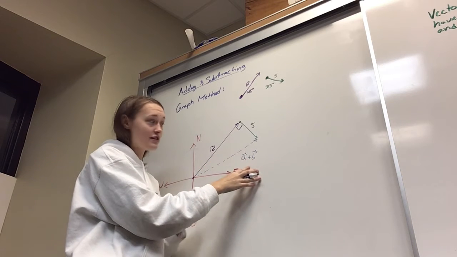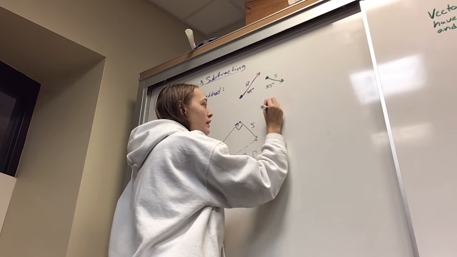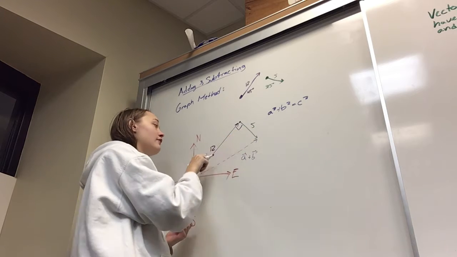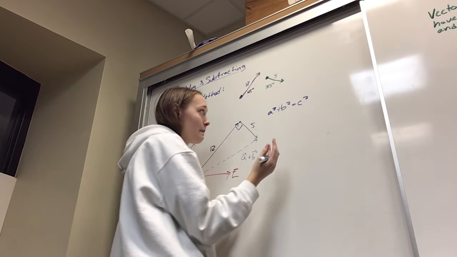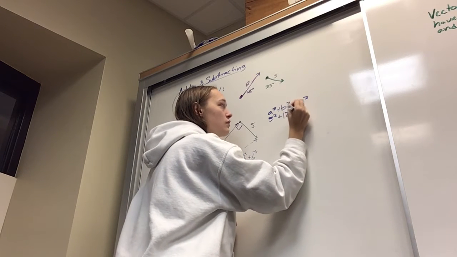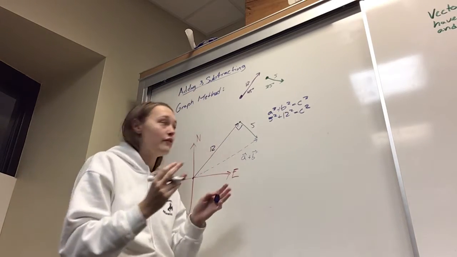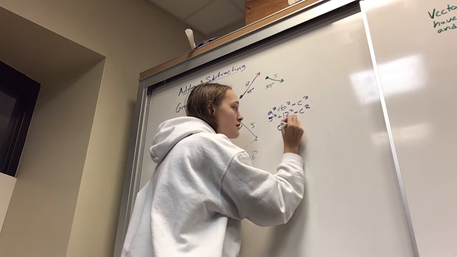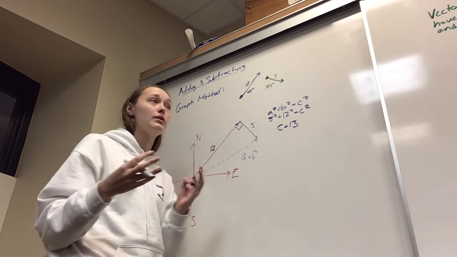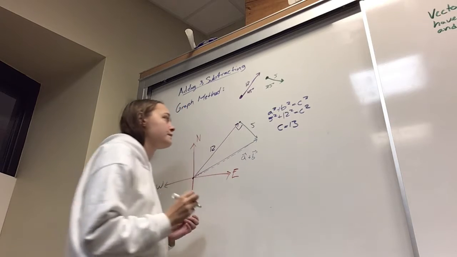So we can figure out the magnitude of vector A plus vector B using the Pythagorean theorem, which is a squared plus b squared equals c squared. So in this case, a would be 5, b would be 12, and c would be the magnitude of A plus B. So we have 5 squared plus 12 squared equals c squared. And if you use algebra and you solve it down and simplify it, you find that c equals 13. So 13 miles would be the magnitude. Our boat traveled 13 miles. Even though it only went 12, the wind blew it an extra mile and it went 13 miles right here.